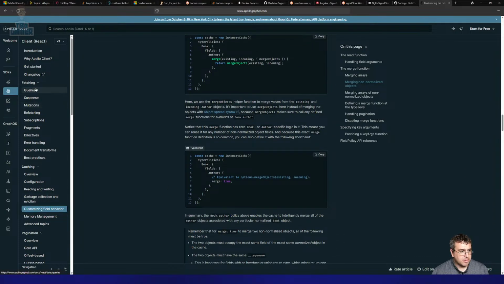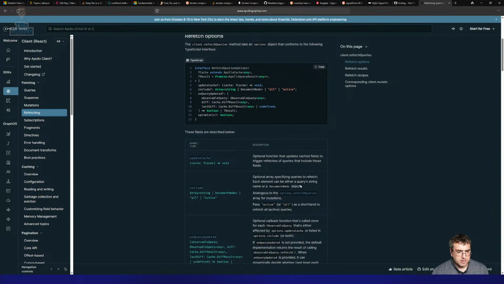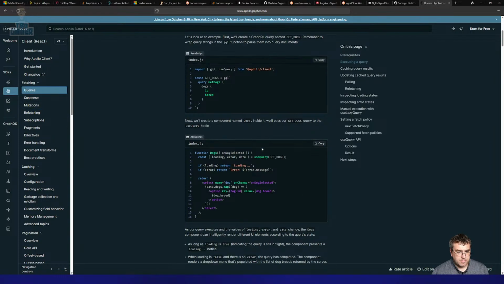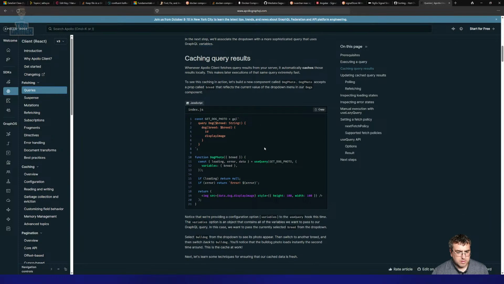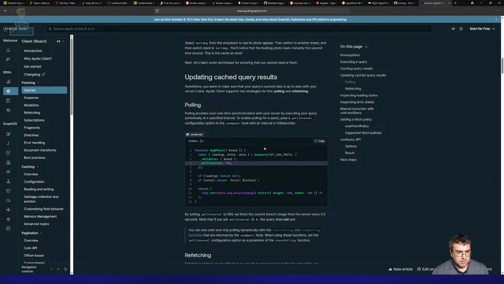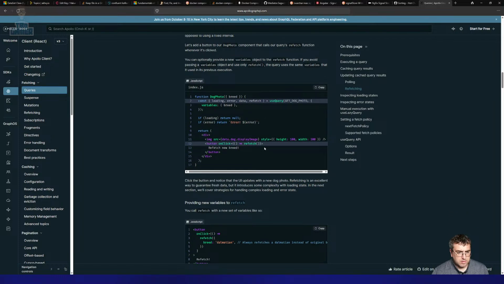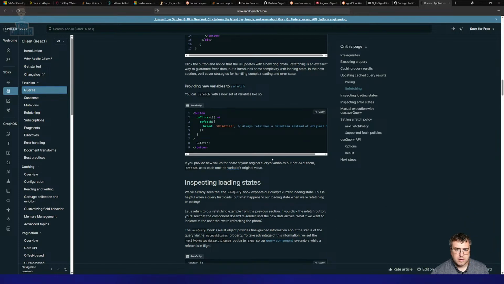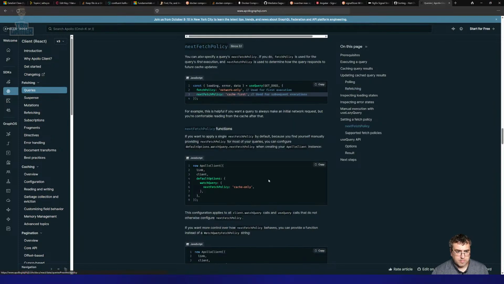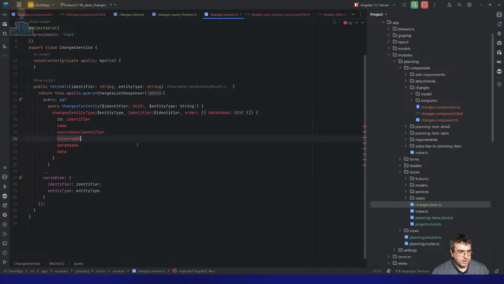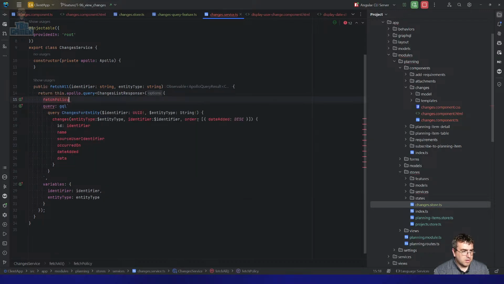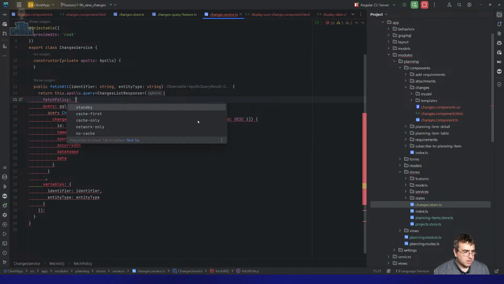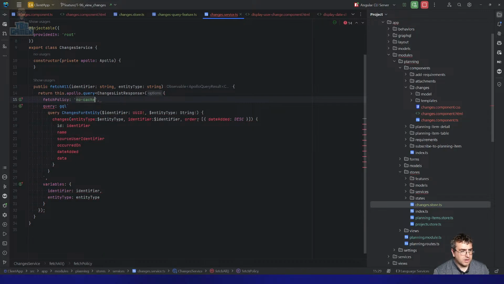Customizing field behavior, refetching queries. Let's fetch policy. I thought I set that at the fetch policy. No cache.